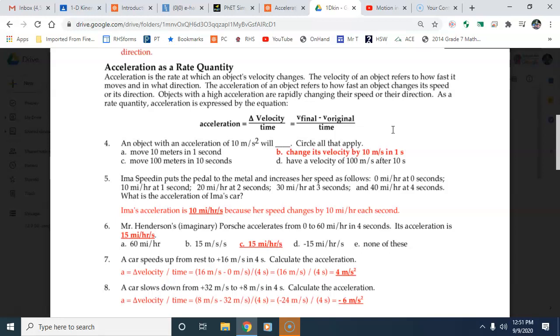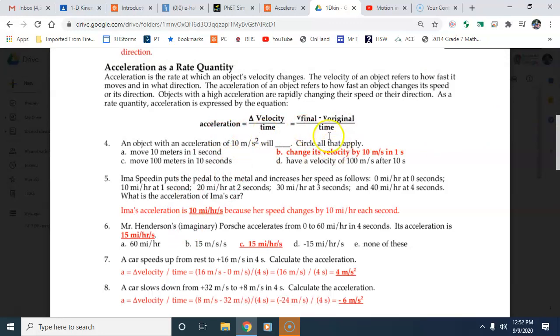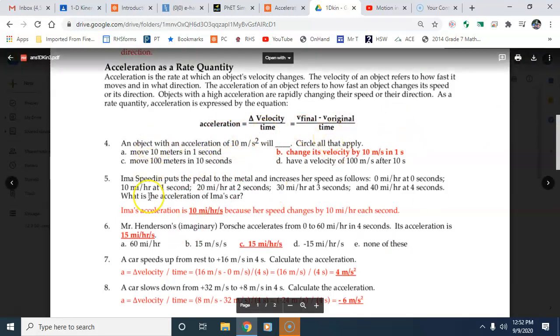So this delta V, or delta velocity, means final velocity, or usually just VF, minus initial velocity, VI, or original, which means the same thing. So that's the expanded version. That's the condensed version. Still both divided by time. Again, next week when we get into motion graphing, you'll see where this equation originated from graphs and data, okay? For now, we're just slapping it at you like here it is, but it came from somewhere. So for especially some of the last couple down here, we'll have to apply that. The first few questions really, as long as you know the idea of acceleration, you don't need this formula for. These are more like conceptual questions, at least these two, 4 and 5.